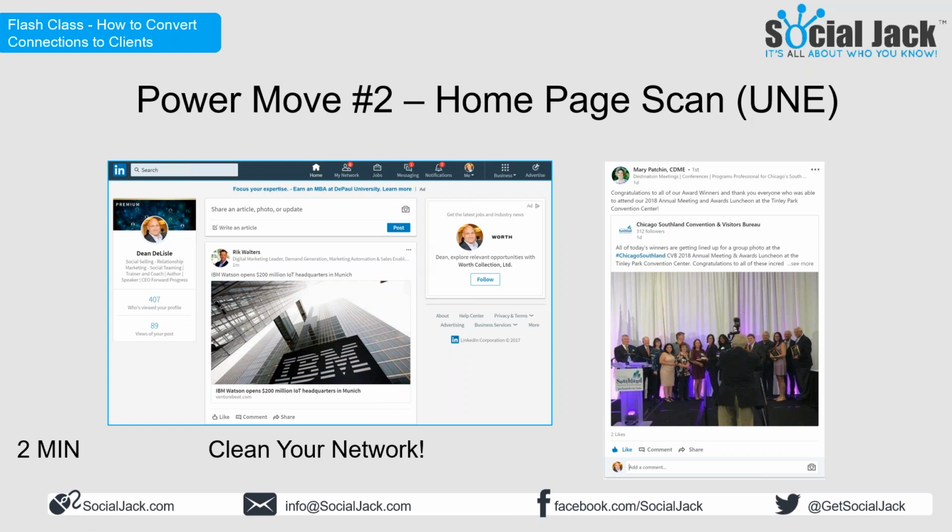And so what you want to do is, let's say you're hosting an event, you want to make sure that event specifically has all the people that can make decisions. Those are the best events. Let's say you have 500 people, but you could have 50 people that can make decisions. Those are the people that you want at your event. So you want to dial this in so you can get rid of some of the riffraff. You can also dial back the sponsorship things that you see. But literally within 2 minutes, you should be able to grab somebody, and then we're going to show you the language to use here in just a minute with those people.